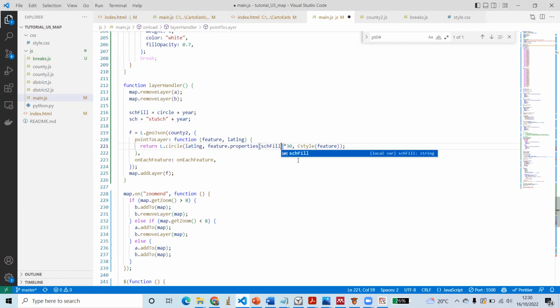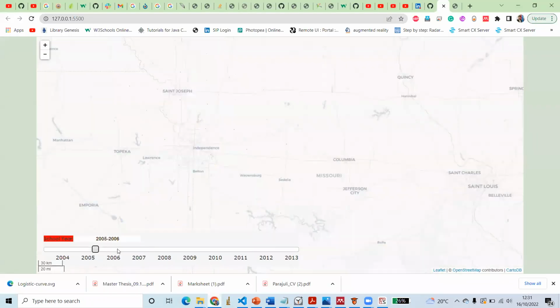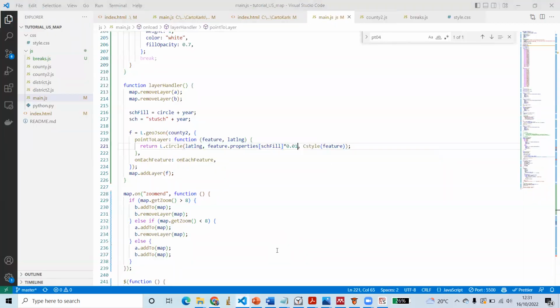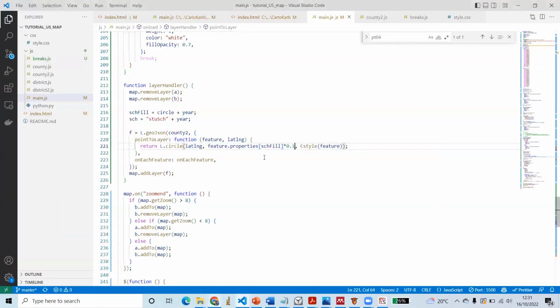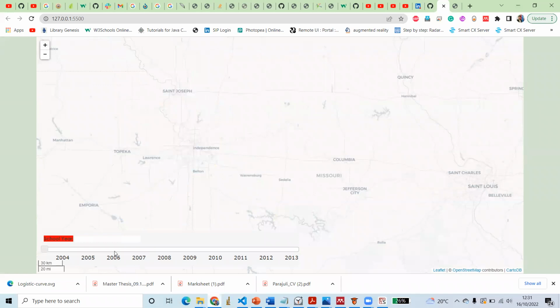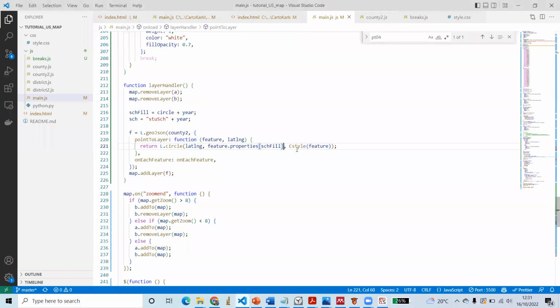I think it will be too much, it will have too much size, so I will multiply by 0.01 and see the result. And when I click, yeah, the value is too small. So I will just multiply it by 0.1 and see the result. It's still small. I will not multiply by anything and see the result. It's still small, but this value should be much bigger because it is pt05.